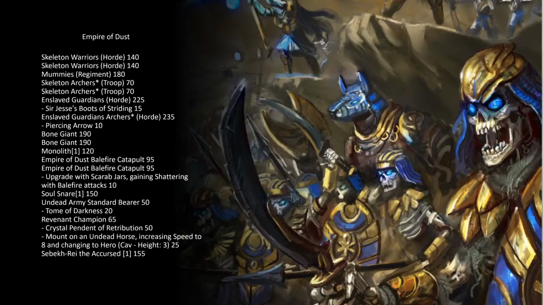Moving forward onto my Empire of Dust army. It opens with 2 hordes of Skeleton Warriors, followed by a regiment of Mummies. Then we have 2 troops of Skeleton Archers, a horde of Enslaved Guardians with the J Boots, then a horde of Enslaved Guardian Archers with the Piercing Arrow. Then we have 2 Bone Giants, a Monolith, 2 Balefire Catapults, one of whom has the Scarab Jars upgrade, so has Shattering, so a Shatterbolt.